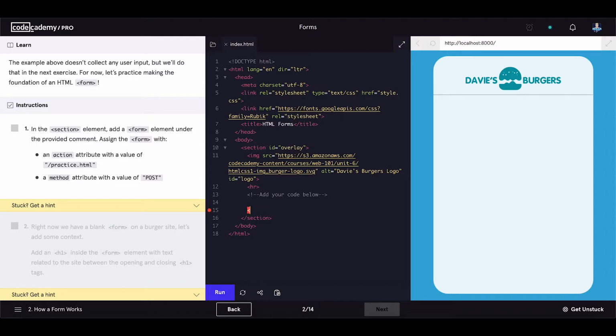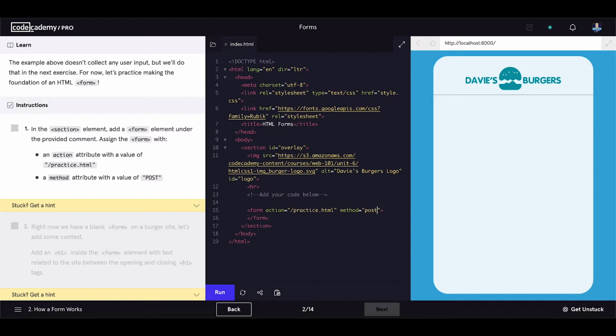So just like in our example above, we need a form element with the action attribute set to /practice.html, and we need another attribute, method attribute, with the post value inside.